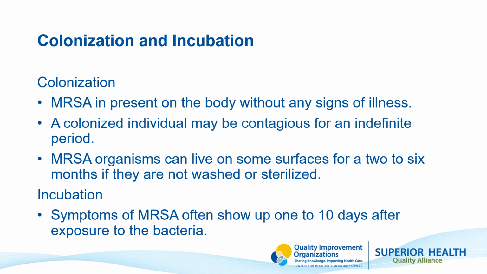An individual can be colonized with MRSA, meaning they have the organism normally present in or on the body, even though they don't have signs of illness. This individual may be contagious for an indefinite period of time. In addition, MRSA organisms can remain on some surfaces for about 2 to 6 months if they are not washed or sterilized.